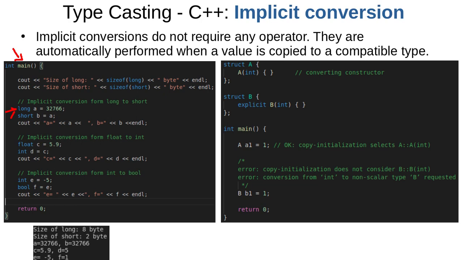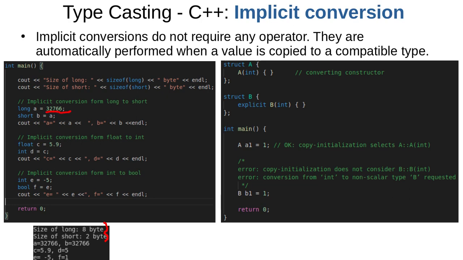Then we are trying to cast a into b. b is of type short. So we are saying we need the value of a to be in b, which is of type short, and this is implicitly done. And so b will have the value of a if it has enough bytes. In this case, b is of type short, so it has 2 bytes, and the long integer has 8 bytes, and so the 2 bytes can afford this value.